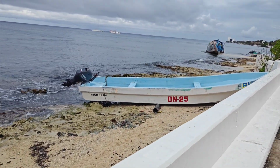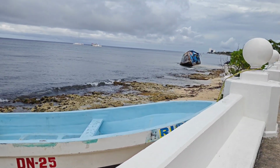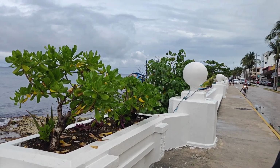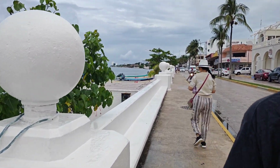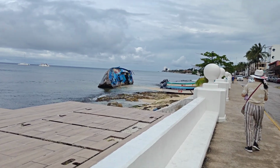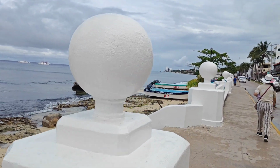You can see the lanchas. These lanchas go out at night, and this is what they use for fishing here. Of course, they're already tied in at this time of the day because they go in the very early hours before everybody. So they're already in for the day. They've already brought in their catch, and we'll go to the market later and see that catch. But you can see them all lined up, and then you can see this old fishing boat that obviously got wrecked here. Kind of is turning into a coral reef in itself. This very old fishing boat now has been decorated out.